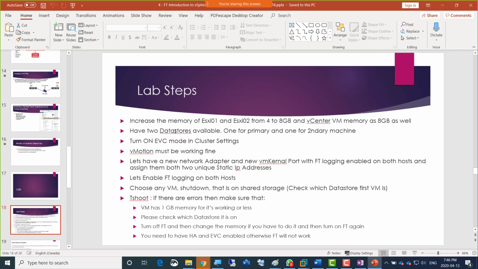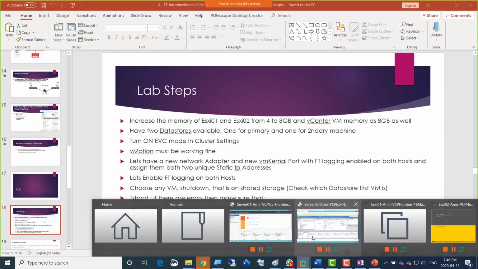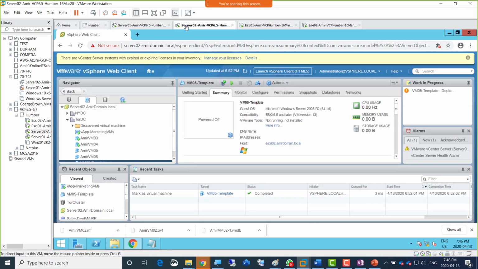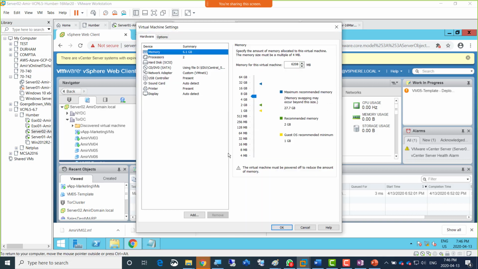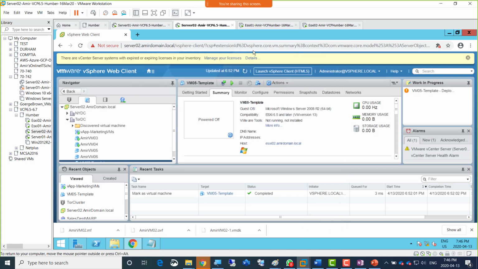So can we pull this off? So what is our current memory here for server 2? If we right click here, go to server 2 here. Oh, in my case it is 6 GB. Whoa, seriously?